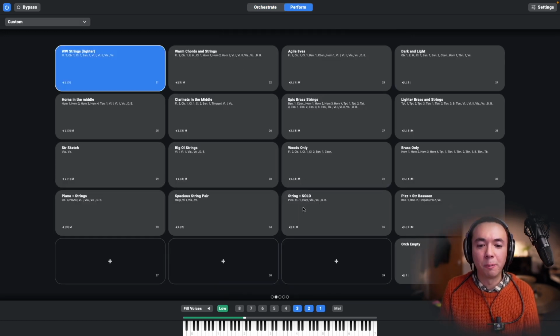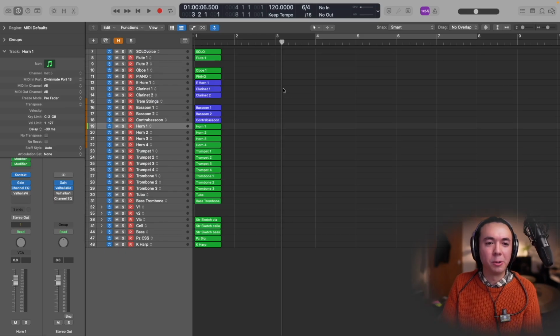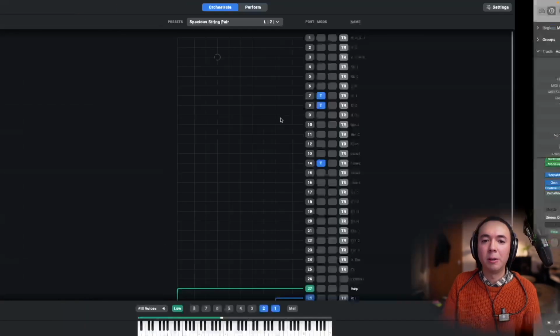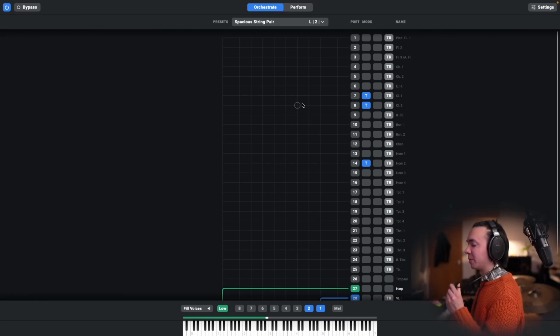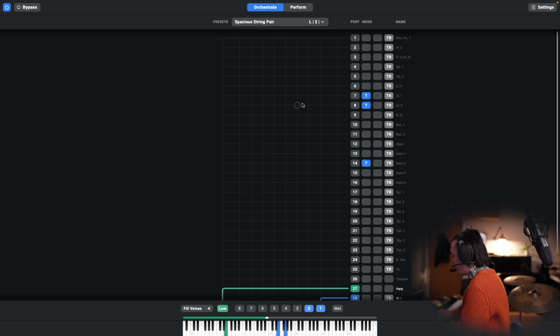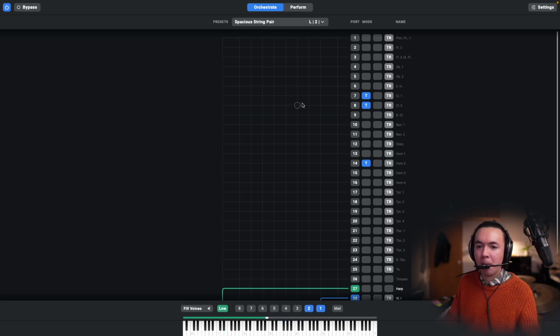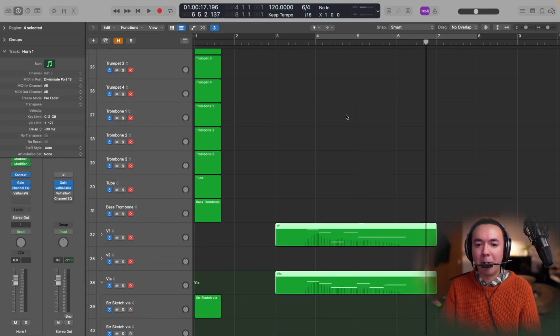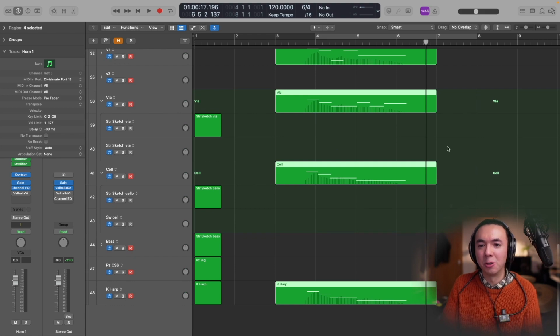And then over here we've got presets. This page I've got set to some presets that I made specifically for the purposes of live improvisation. So basically all you have to do is hit record, and then whatever instruments are playing will be sent to the appropriate MIDI tracks. And there we are, and it's pretty much done a perfect job of splitting them out.